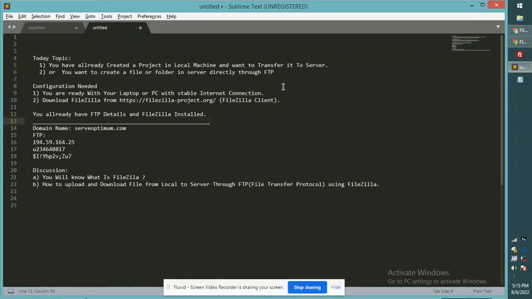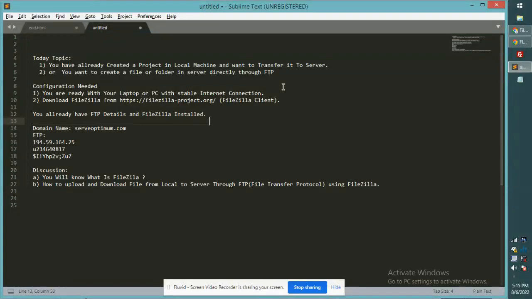discuss how we can upload files from the local machine to the server through FTP. Suppose you already have FTP details, meaning when you are buying a server and domain, after your domain is hosted on the server you can create an FTP account in cPanel.